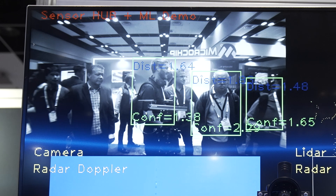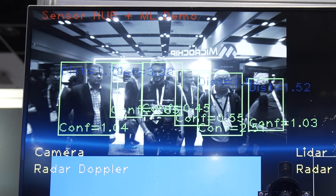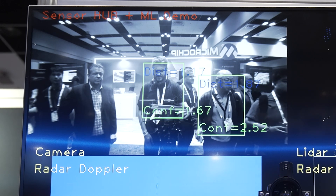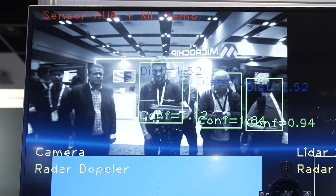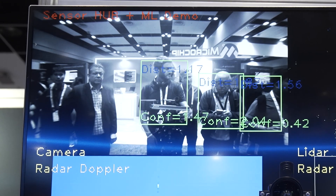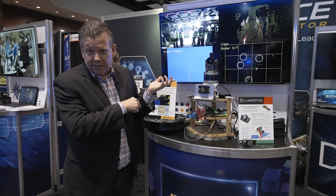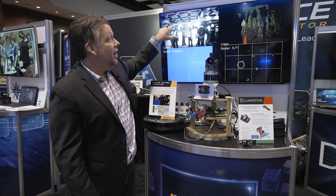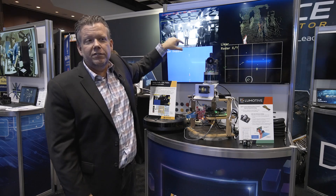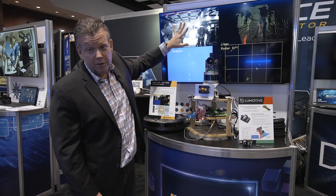This is a traditional 2D camera display, and in real time bounding boxes are being drawn around every human being identified in the scene. The recognition of each human — facial and body detection — is being done by a highly efficient ML application, an AI inference running inside the Lattice FPGA, which is identifying where each person is in the scene. We're also seeing live annotations of the distance and confidence interval for each identified person in the 2D camera view.